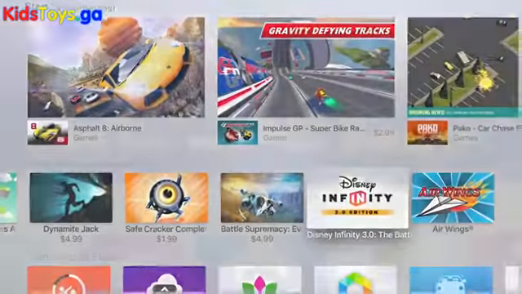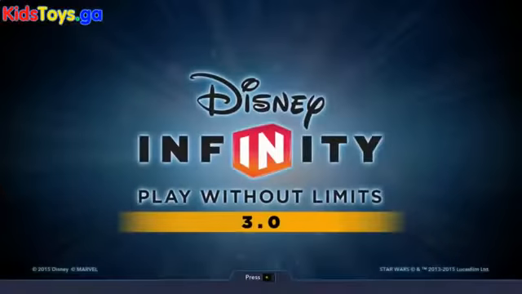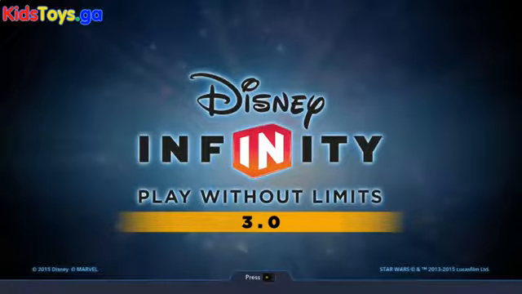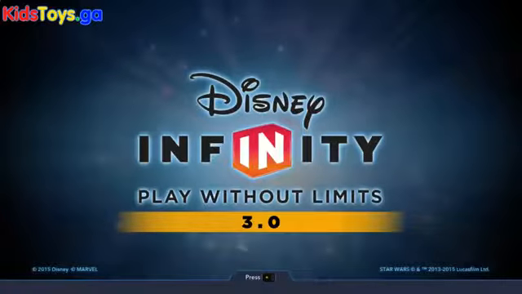So go all the way back to the home screen. Of course, we can come over here and click on Disney Infinity 3.0. Now, when you install the app, that's not the end of the installation. You have to start the app up and then let that load. It took approximately an hour for us, and I believe that was downloading the whole 2 gig file. We have decent internet service here in rural Pennsylvania, so depending on your internet service, it could take longer or shorter. But just because you download it from the App Store doesn't mean that you have it all downloaded. So I just want to throw that out there.